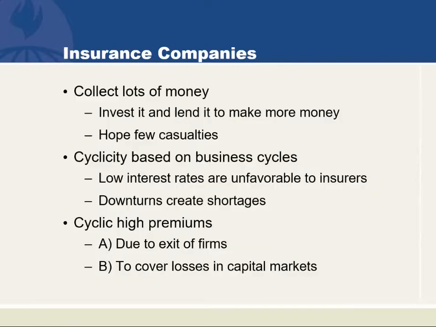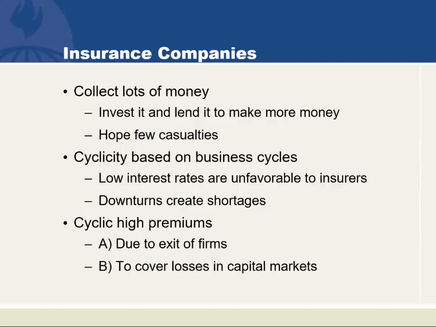So if we go through what we know about insurance companies, their basic system was to collect lots of money in premiums, then put it in the stock market or lend it to banks to make more money, and they just hope they don't have a lot of payouts. The cyclicity in their returns drives them to have cycles of high premiums. These high premiums come to some extent because of an undersupply. During downturns in the economy, some insurance companies are exiting from bankruptcy. Those who remain are also facing tight money because their stock returns are down, and so they might start to edge up on their premiums.